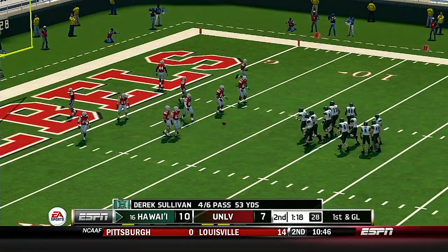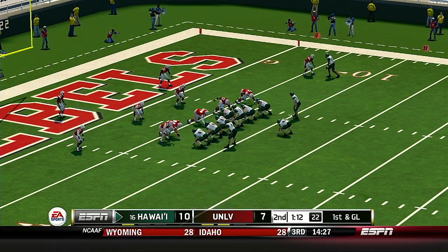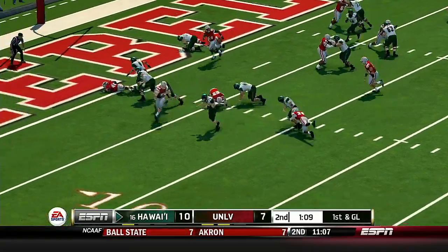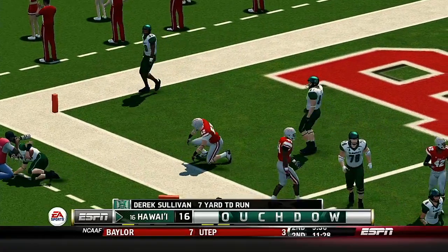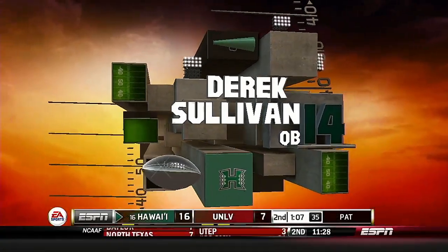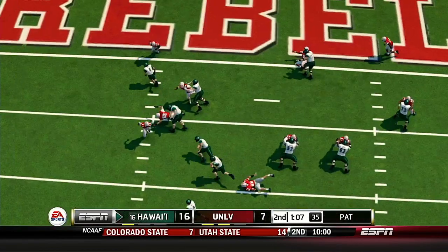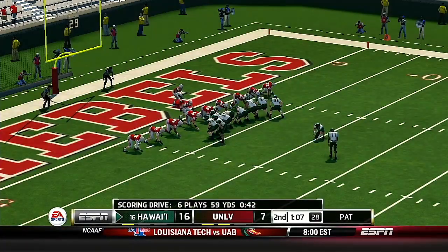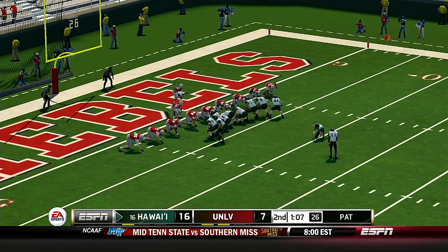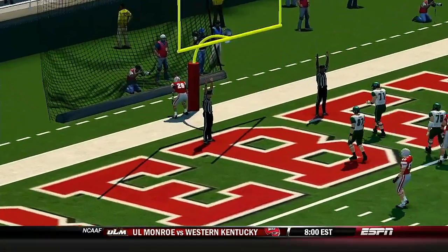First down, and they've got their eyes on that goal line. And a nice move to finish it off. Touchdown. That's a great job and some tough running right there. When you get close to the end zone, things get very tight, and it's tough to maneuver. And he adds the extra point.